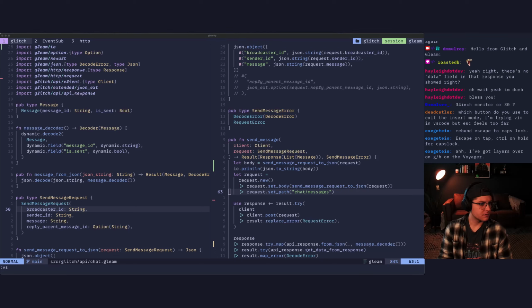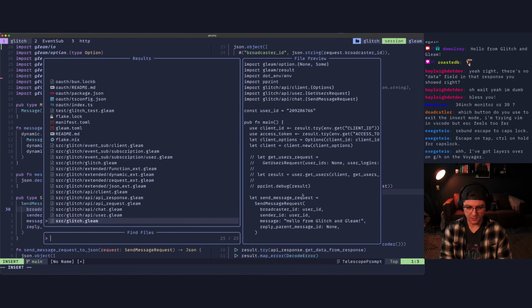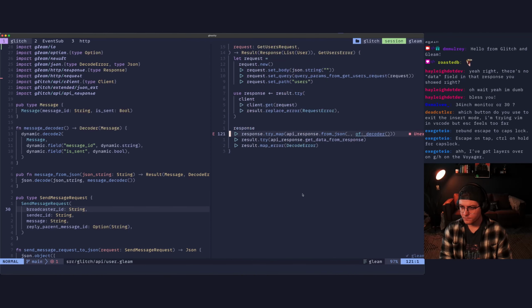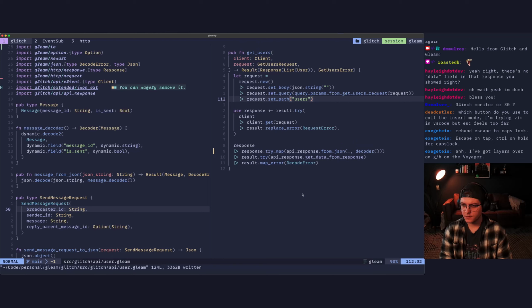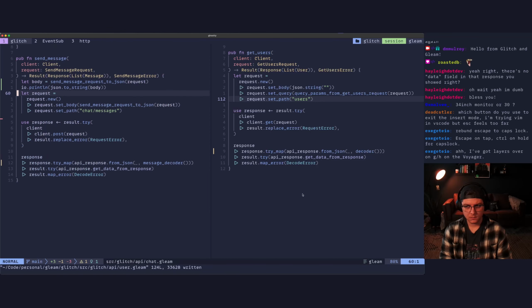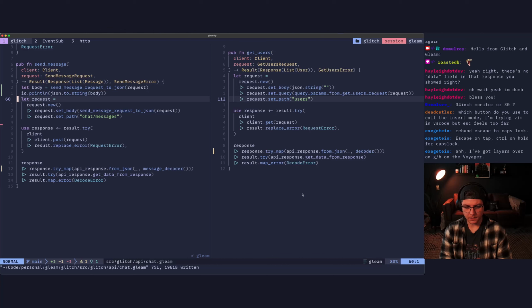API Twitch Helix. Yeah. That looks right. Let's make sure we're doing users the same way. Users, which makes sense. All right, let's try running it again.